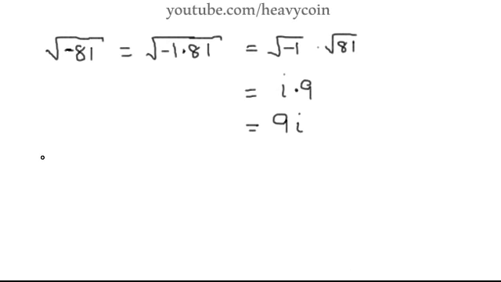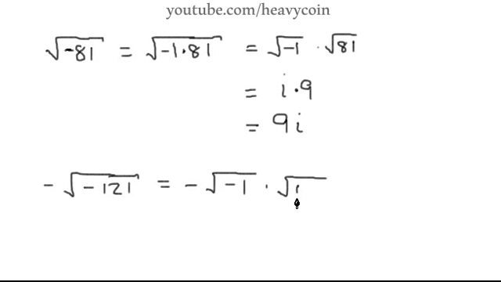Okay, let's look at another one. If I had, for example, negative square root of -121, this is negative square root. Now I'm going to break this up as -1 times 121. I'm not going to always break this up. I'm just doing this here in the beginning so we know what this is. This is i, and the square root of 121 is 11. But we want to write it in this standard form, -11i.